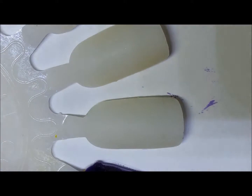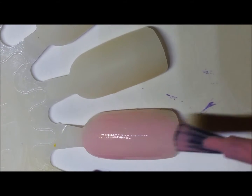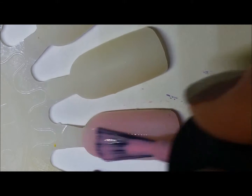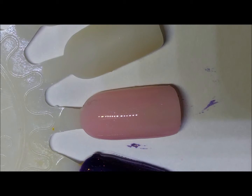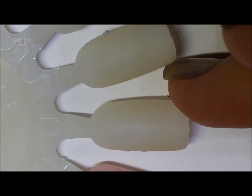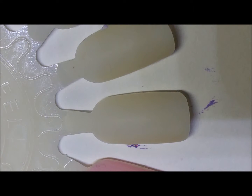That is me shaking. Here I have Chic from Ears to Tail. And this is just a lovely pink with a nice shimmer on it. Saving the couple glitters that I have for last so they can go over a color. That is first coat. Chic from Ears to Tail. Nice formula. Maybe I should just put the glitters down. I'll do them last on their own, and then I'll put them over a color as well.